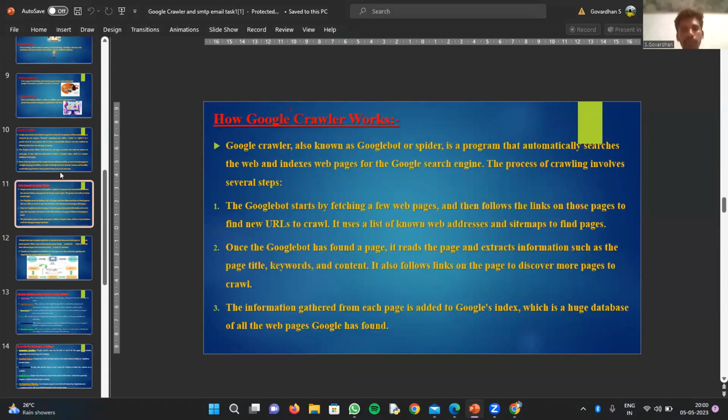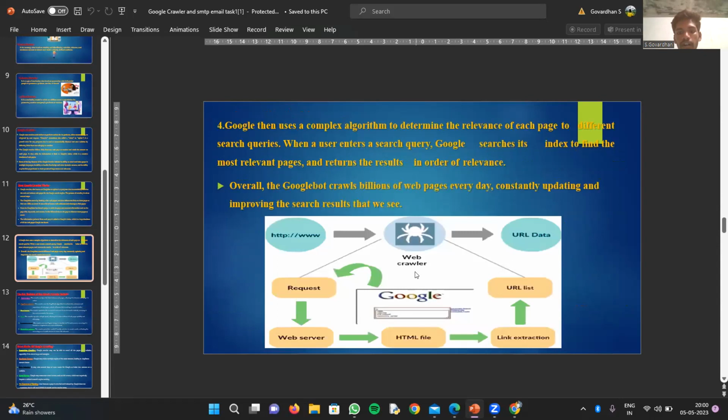Yeah, this is what I explained, how Google Crawler works. I don't want to repeat this again. You just observe this block in simple words. First of all, we search for something, for example HTTP. That will be processed by the web crawler, and it processes the web pages relevant to the topic, and gives some URLs which are most relevant to what we are searching for.